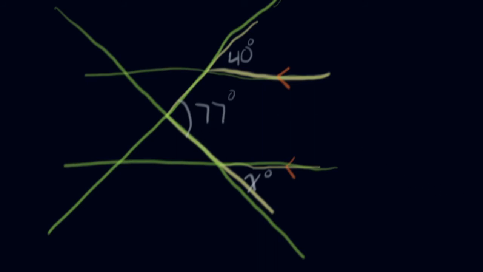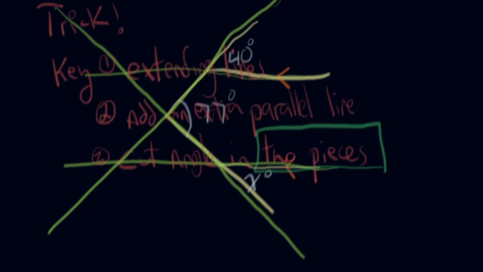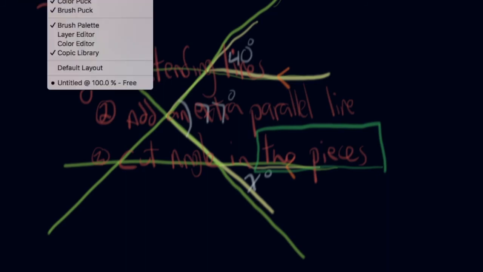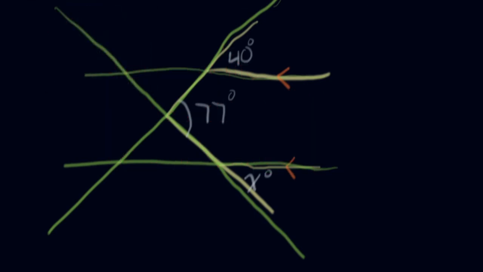So what were my other tips? My other tips were what? Add parallel lines and cut an angle into a couple of different pieces. Uh-oh. Where did my other stuff go? You don't know this, but I have special little layer things that I work with here. Here we go. Let's get rid of that. Boom. There we go. It's back. So I'm going to go and add a parallel line, and I'm going to cut 77 into two pieces. Whoa! I just added another parallel line.